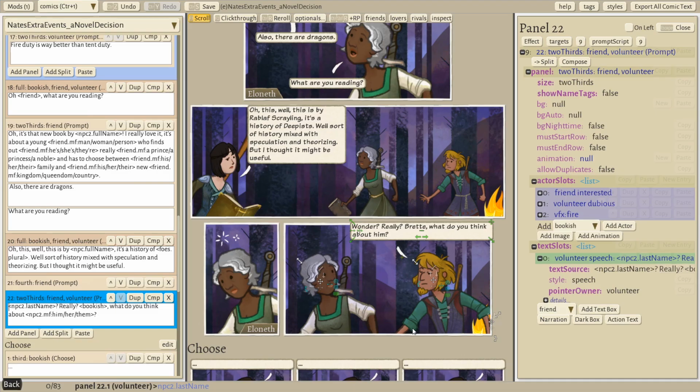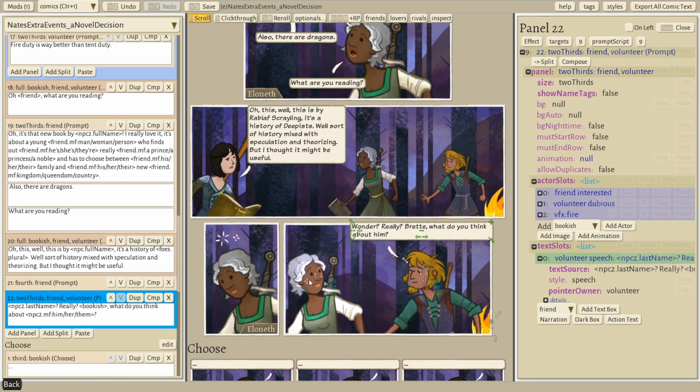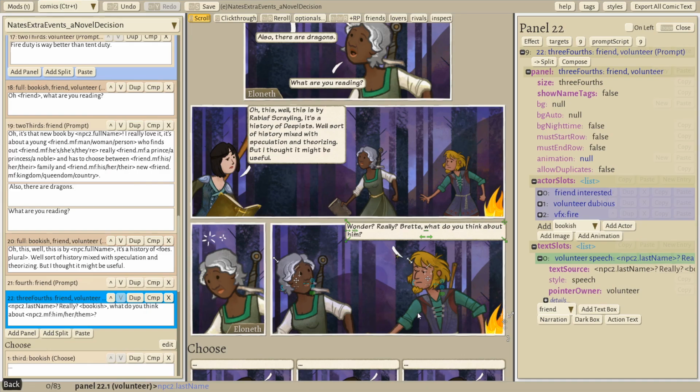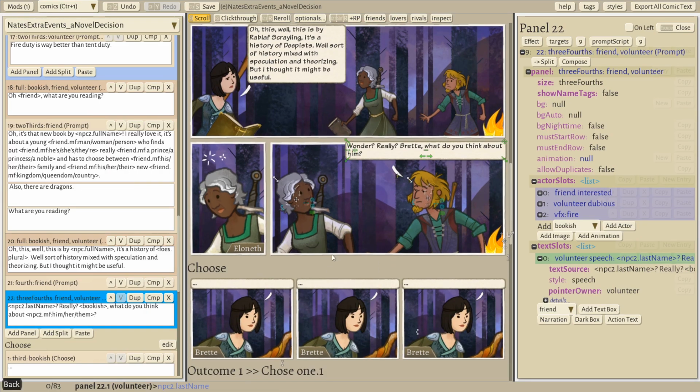There we go. Cool. So now I've got some drama. Oh, I think we can change the size. I made this a 4th, so I can make this 3/4. There we go. Yeah. Fills the whole thing.